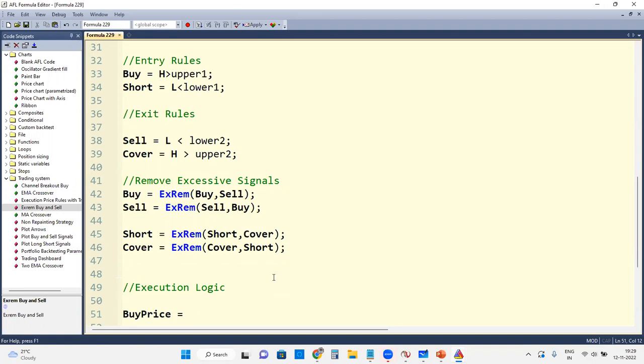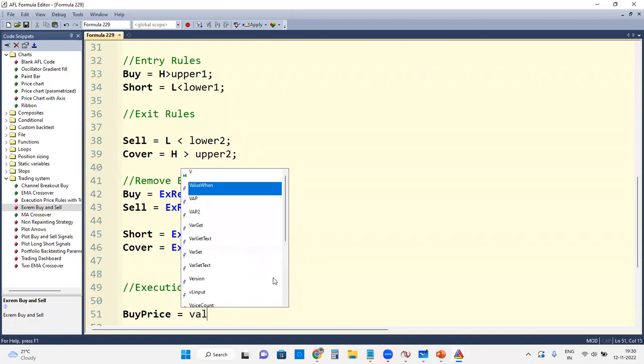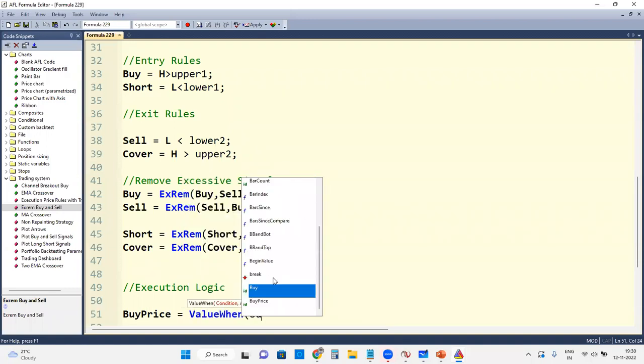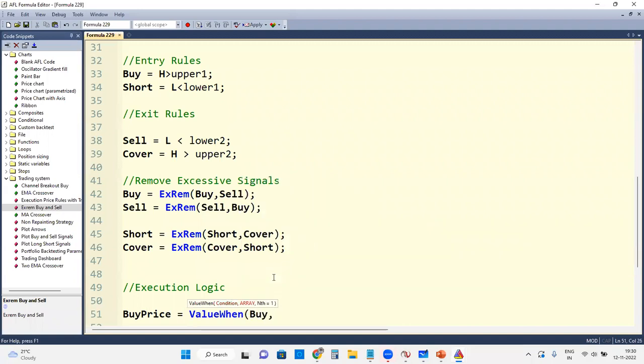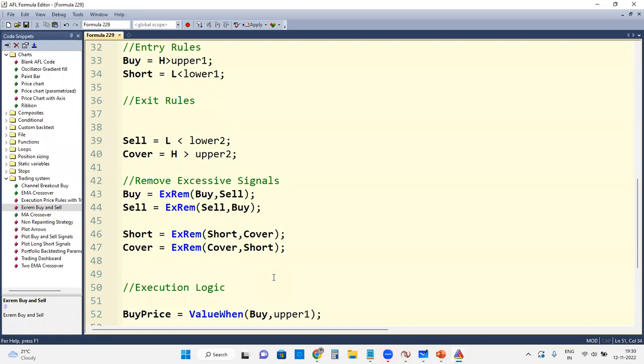One can come up with those kinds of logic. But here I'm saying upper channel 1 is my entry price. So the value when the buy signal is happening, that upper channel is going to be my entry price.